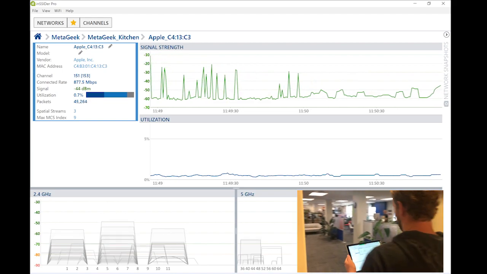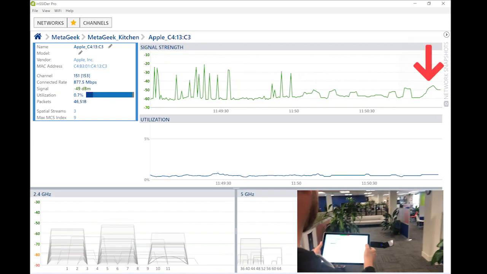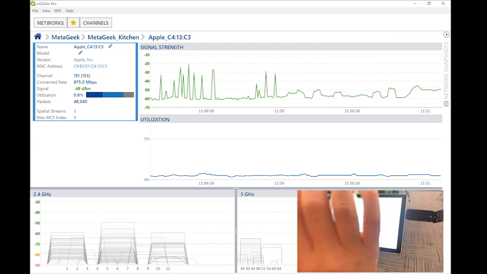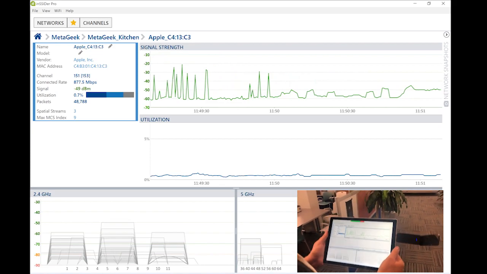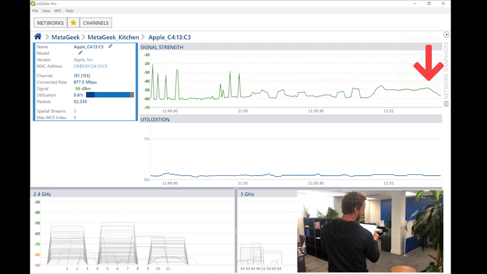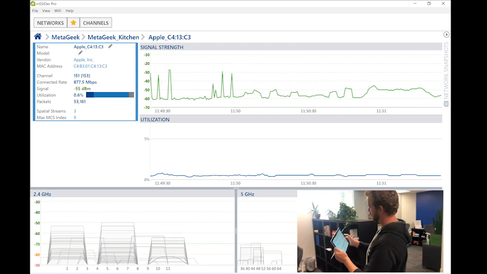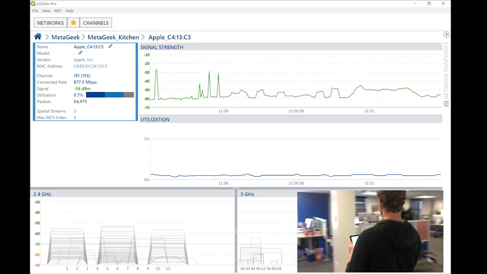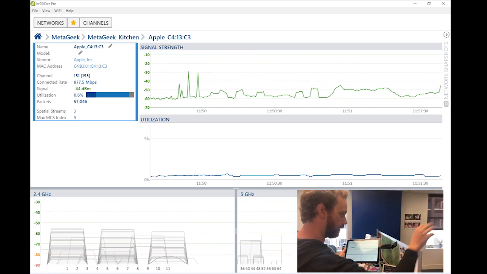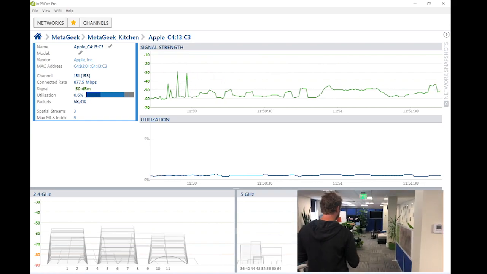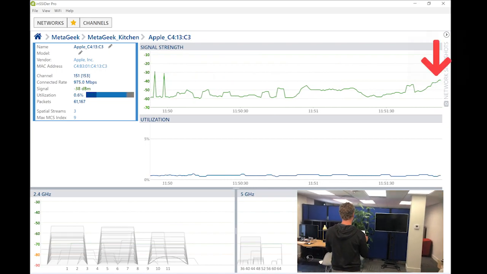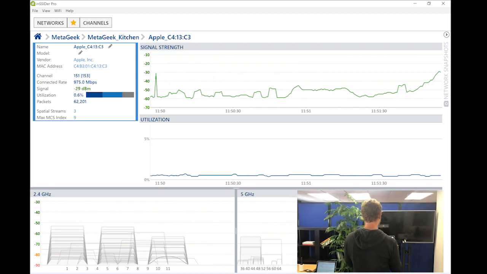All right, so I'm going into our room, and we can already see that the signal strength has jumped up a little bit, about 10 dB from negative 60 to about negative 50. So I feel pretty confident this is the right room, but where in this room could it be? Let's see. See, that's going down a little bit as I walk this way, so I'm gonna say no way. Maybe on this side of the room. Going up to about negative 50 again. I felt like it was a little hotter over here, so I'm gonna head this way. Yep, it's going up, going up. It's at negative 40 right now. Okay. Ooh, it's really hot.